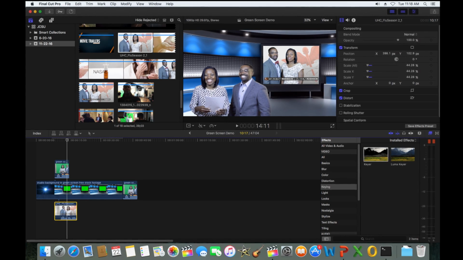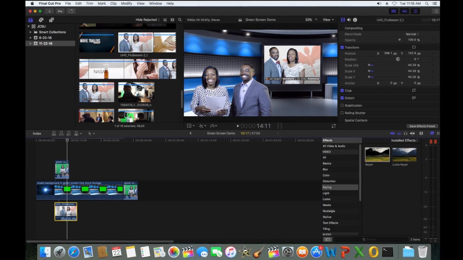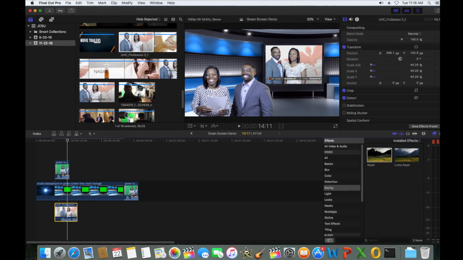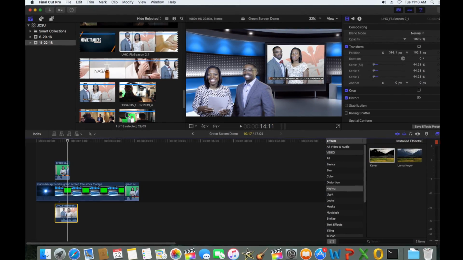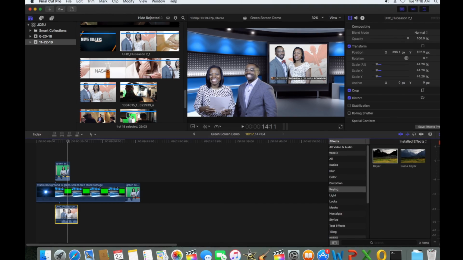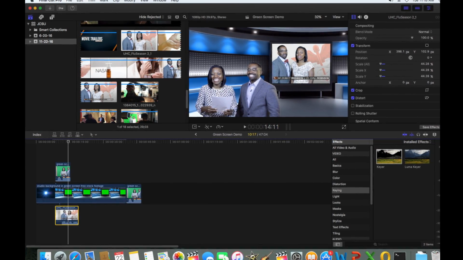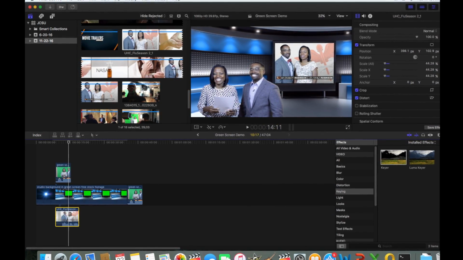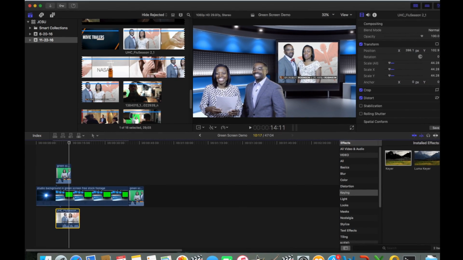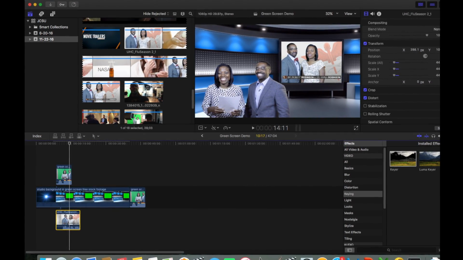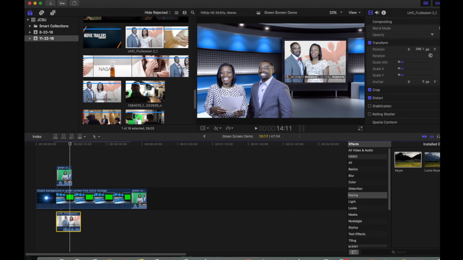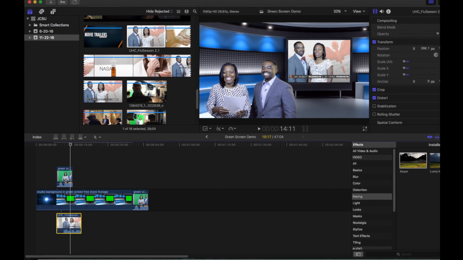Now, once we understand how the keyer, post-production, green screen and all these different elements work, we can bring all this together in a post-production environment like Final Cut that I'm using right now, and create some pretty dramatic results and some very unique virtual environments using things like the keyer, layering of video, and the green screen.